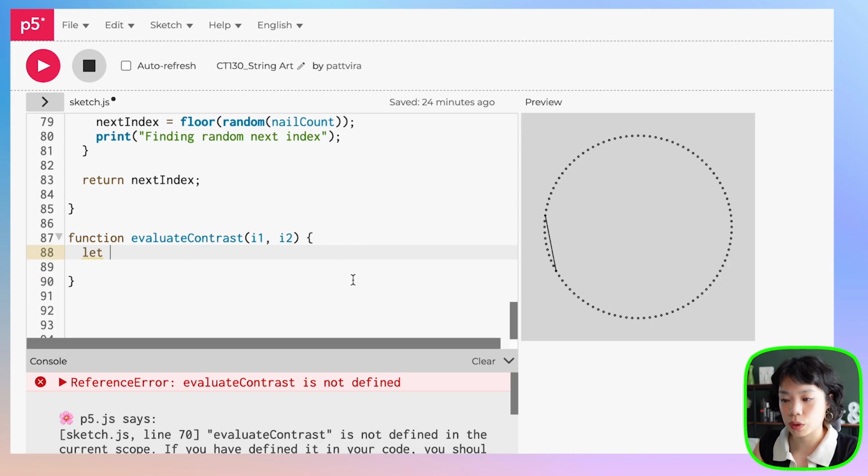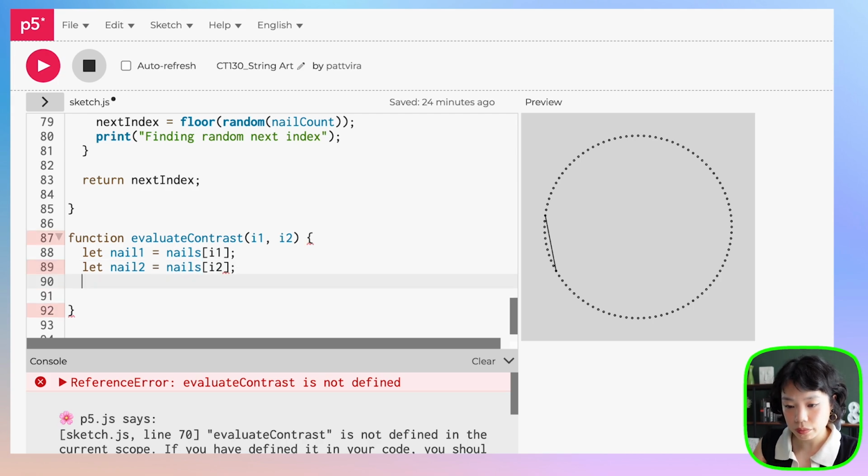But then because we're going to be finding the contrast between 2 points, we're going to look at all of the pixels, not all, but you'll see the pixels underneath the path. So we want to actually first get the location, right? So nail 1 will be nails of I1, and then nail 2 will be nails of I2.